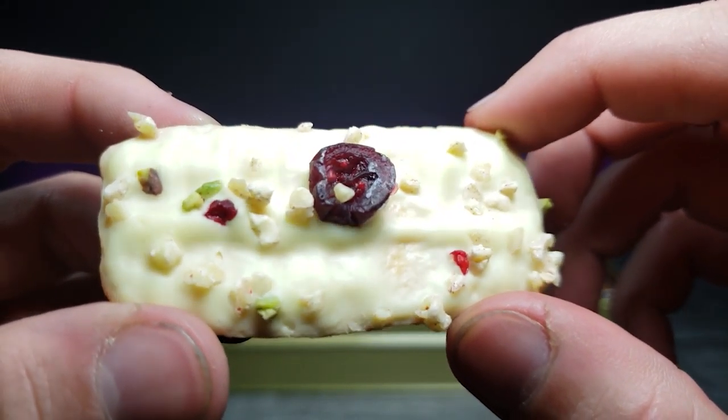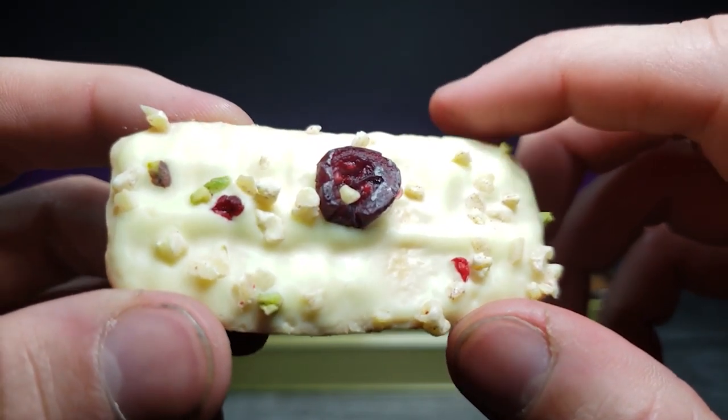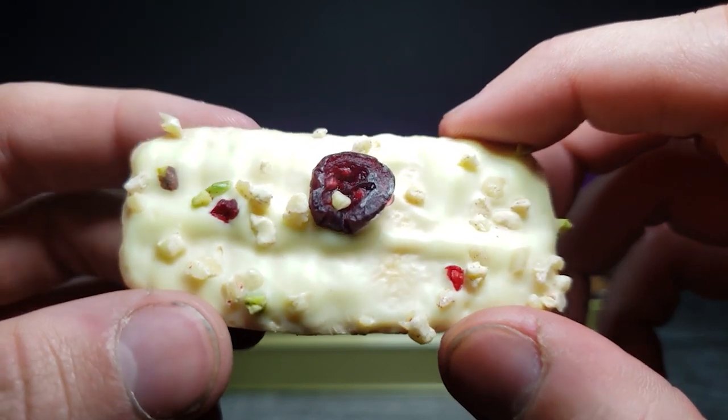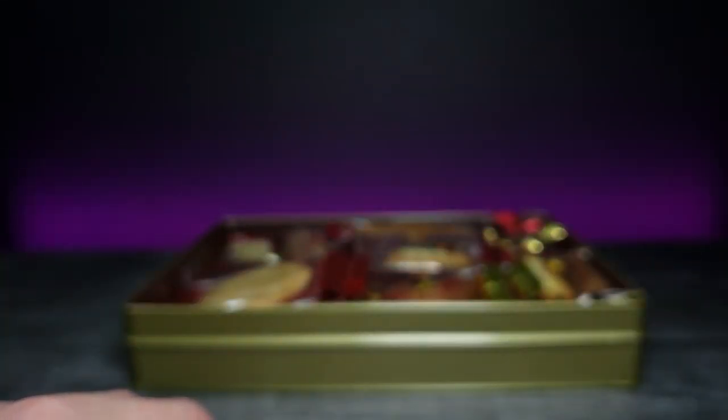That looks really nice though. Really, really, really nice kind of, you know, what would you call it, like a dried, but juicy looking cranberry. Let's go ahead and try this out.